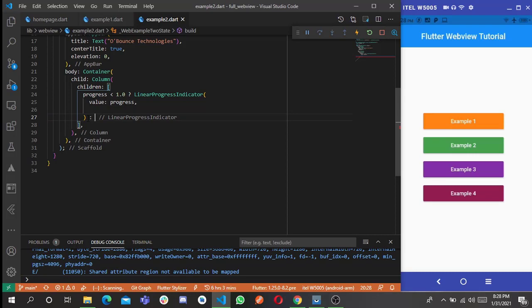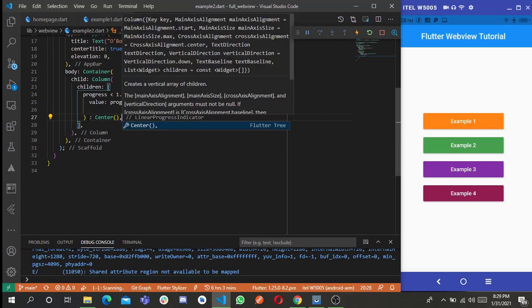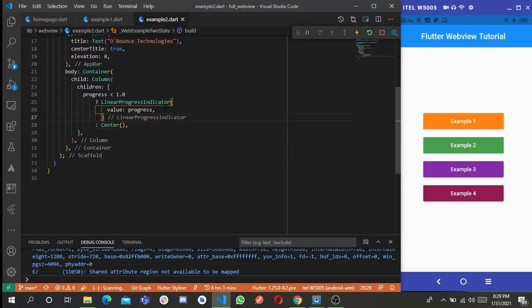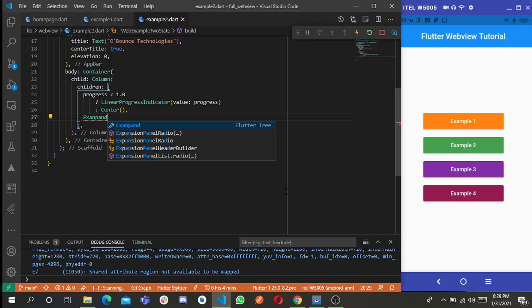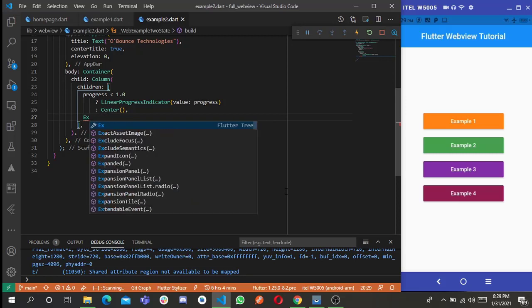Maybe let's just return a Center and nothing will be inside, and that's all. So under the listings, we have returned a loading indicator there. Then we return an Expanded widget.